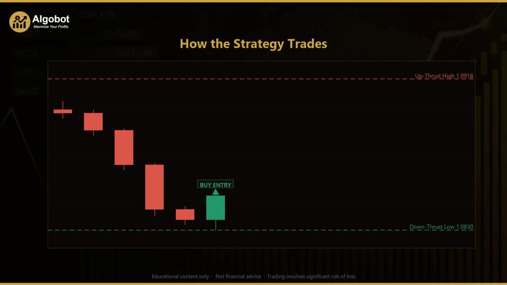Then comes the confirmation. The very next candle is bullish. It opens low but closes strongly in the upper half of its range, and it closes back above the previous bar's close. That's the reversal the strategy was waiting for. The buy entry marker appears here as the strategy fades the exhausted down thrust and goes long. The stop loss is placed just beneath that swing low, with the 20% buffer giving the position a little breathing room below the structure. From there, price turns up.